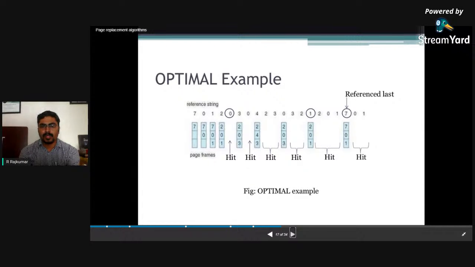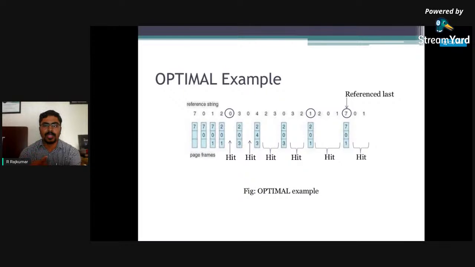Okay, so here you can see, for example, 2 3 is already there, and 3 2 is already there, and 2 0 1 is already there, then we can have the hit value, and whenever the new values come we can add them. So what is the difference between the FIFO and the optimal? In FIFO we follow the logic of just adding the new number here, but in optimal we can replace whenever the new reference string is coming, we're just replacing with the hit. So this is the example of the optimal algorithm.